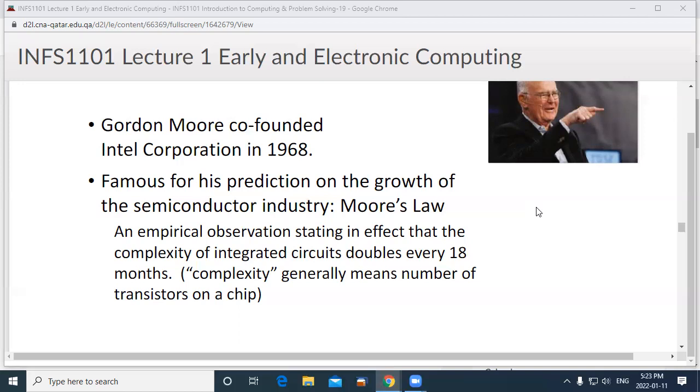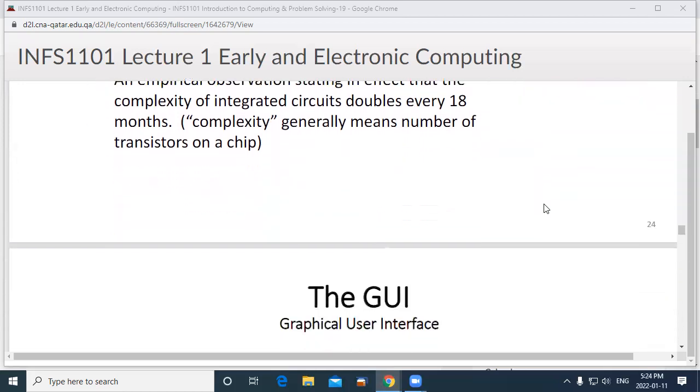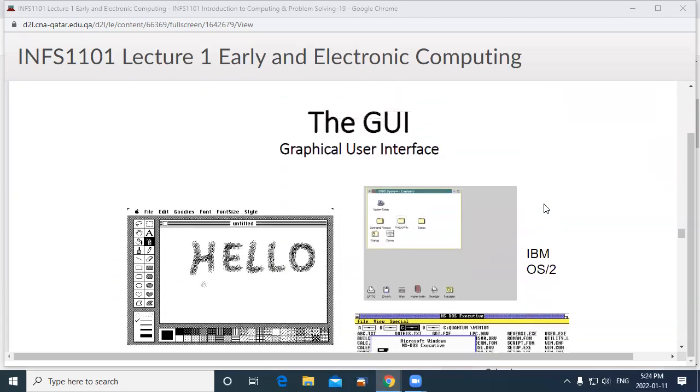Basically, if he waited 18 months or 2 years, the amount of computer power, either in memory or speed, that he would get for the same amount of money seemed to double, right? So like every 18 months or every 2 years. And so he said, well, here's an informal law. This is what I notice. Every 2 years or every 18 months, what I get for my money doubles. That's Moore's law. And Moore's law seems to be true. It's still holding. There are some limits to it, particularly to do with the processor, and maybe I'll talk about that in a minute.